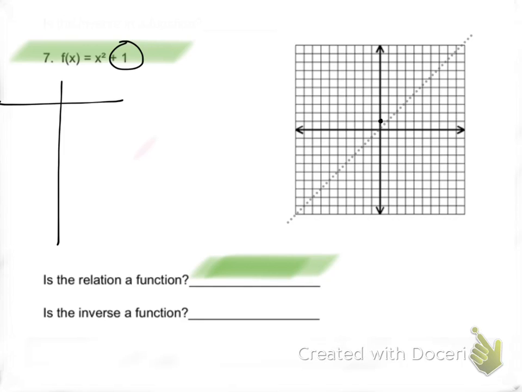And since there's no number in front of the x squared, that's going to mean that it's not narrower or wider than the parent function. It is the same as the parent function. So we go over 1 and up 1 from the vertex, over 2 and up 4 from the vertex, okay, and over 3 and up 9 from the vertex.